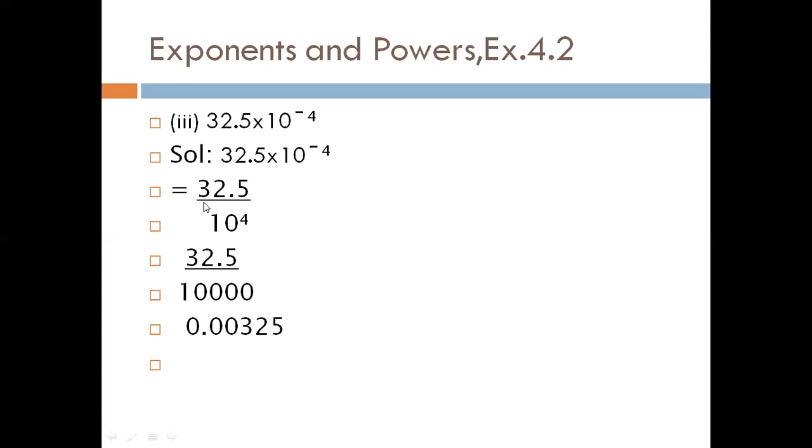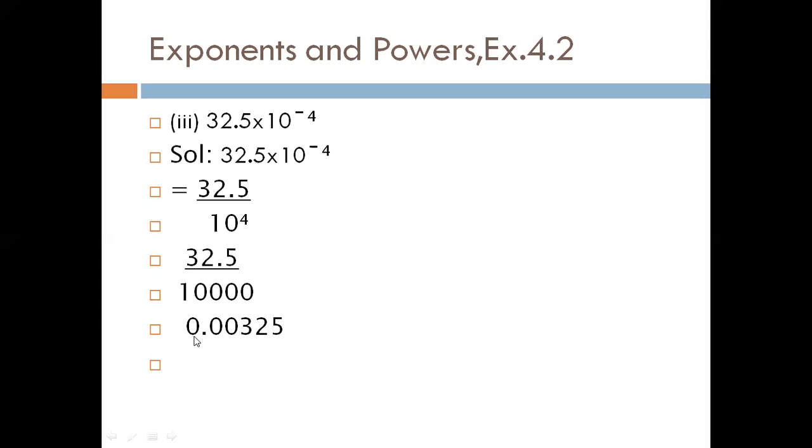So once again, I'm telling children, you see here, negative power is there. So you must write negative power as 32.5 by 10 power 4. Then expand 10 power 4 as 1 followed by 4 zeros. And then in the denominator, how many zeros are there? You shift the decimal towards the left side by 4 digits. So here, the decimal is first moving from here to here, first digit. Then here to here, second digit. Then other two digits are not there, so keep 0, 1, 0. Then it shifted to third digit and keep another 0, it shifted to fourth digit. So 4 digits are completed. So mark a decimal, shift this decimal from here to there, and before that you keep one more 0. And the 5 you write as it is.